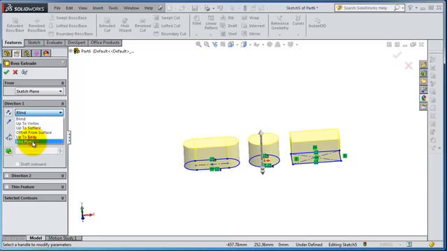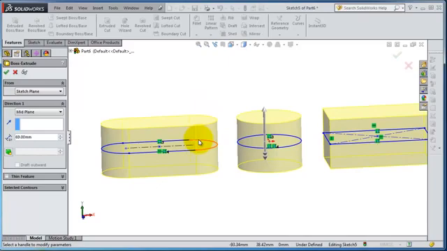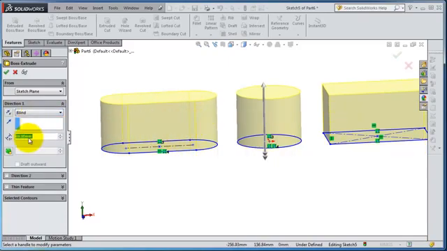If you pick mid plane, you notice your extrusion is in a mid plane. The second direction is not activated because it is extruding in two directions equally. So let's make a blind extrusion, and here you have the distance you want.